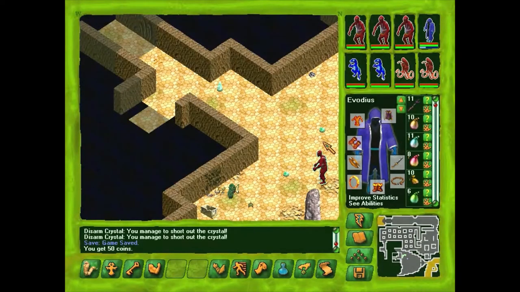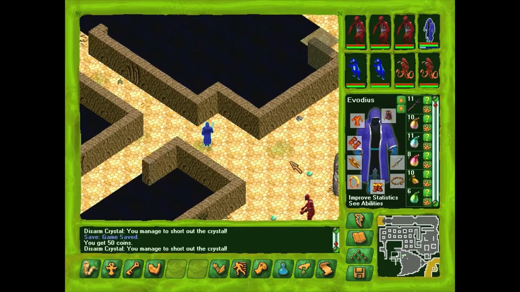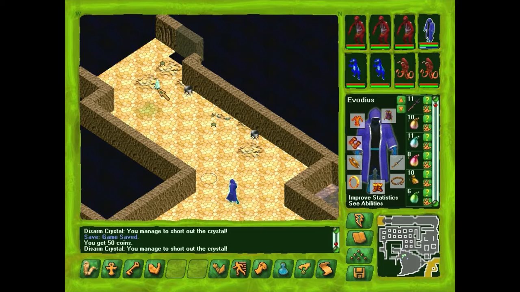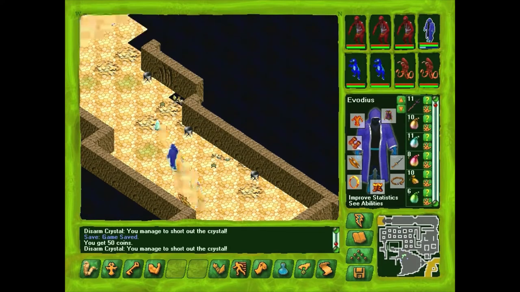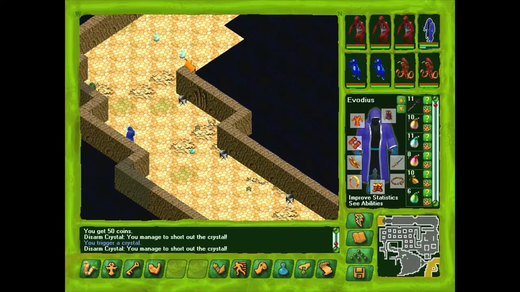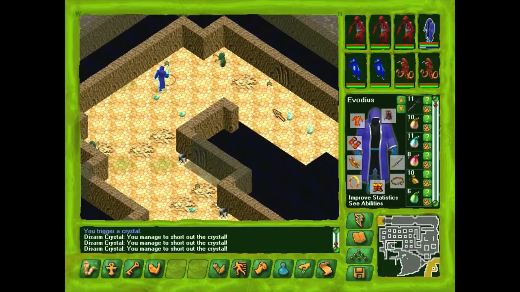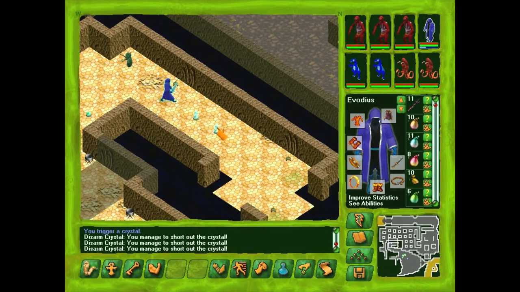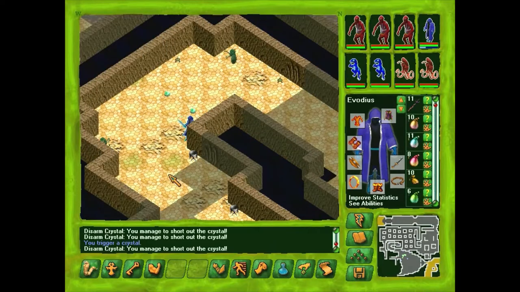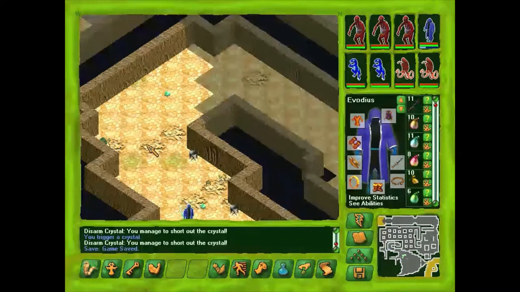And let's see. There's that. This one right here. Okay, don't hiss at me. Young crystal. Oh geez, that was a close one. No doubt about it. Whew. Alright, let's save the game. Now save the game. Now save the game.